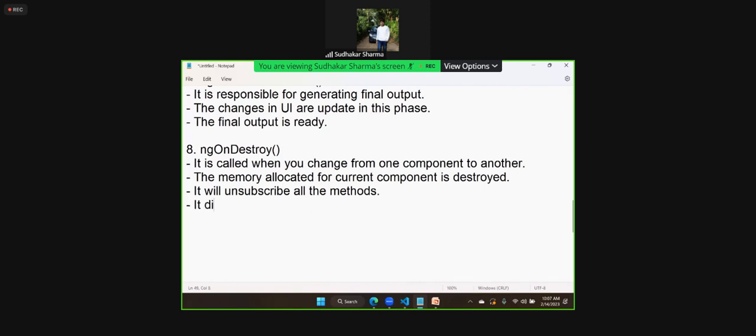It disconnects all actions and cleans up the memory allocated for the component. That is what destroying is. These activities will all happen. Destroying is nothing but unsubscribing the methods.